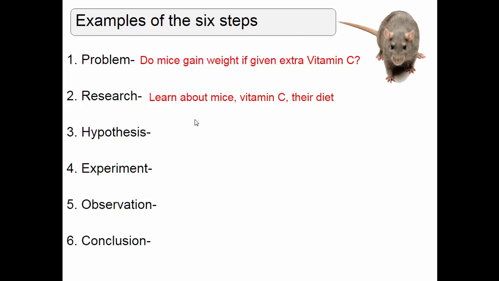It's okay if you're not correct. Mitchell? That they do gain more weight. Okay. That would be a fine hypothesis that mice do gain more weight if they are given extra vitamin C. Now let's phrase this hypothesis in this way. If mice are given extra vitamin C, then they will weigh more. We often might put our hypothesis in this if-then format. Okay? If I change this thing, then this will happen. That's a good way to set up a hypothesis. Would you be able to test that hypothesis in a good experiment?